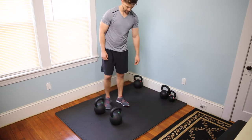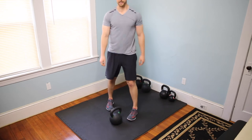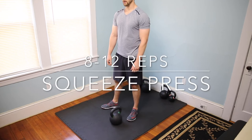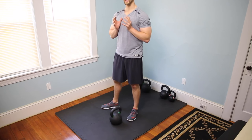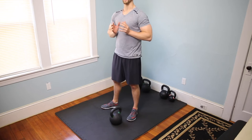Okay. This next exercise is going to be a squeeze press. We'll have the kettlebell resting on our chest and really pressing in and squeezing in as we press the bell up the whole way through and then again on the whole way down.